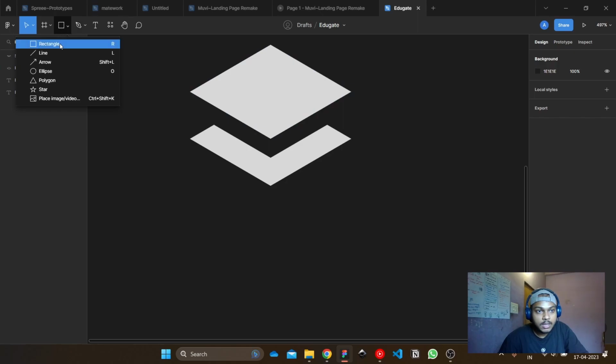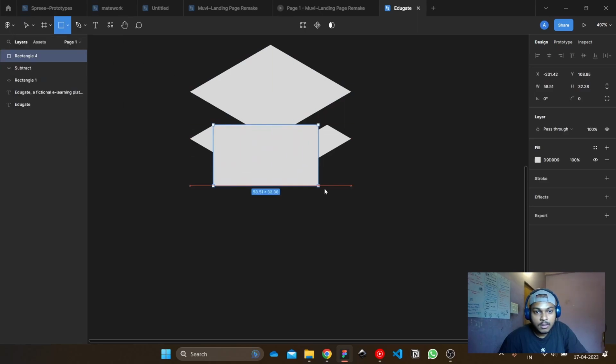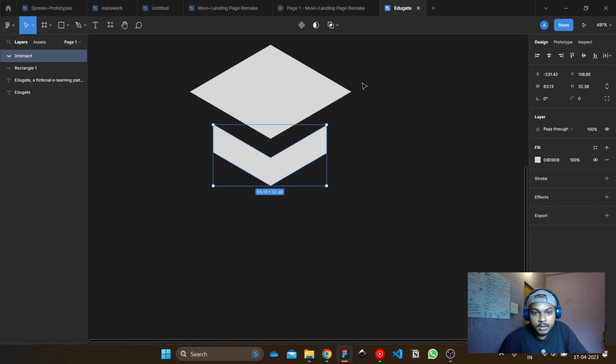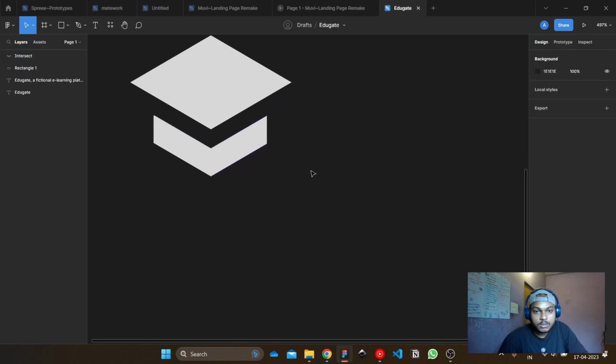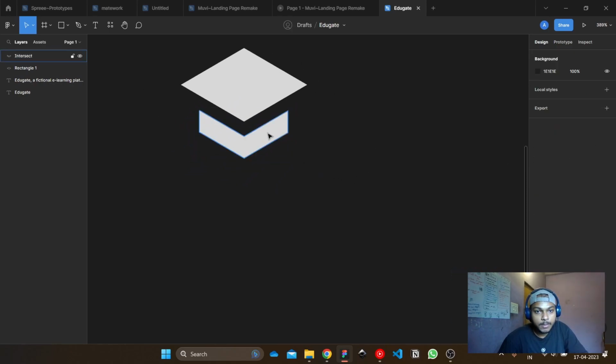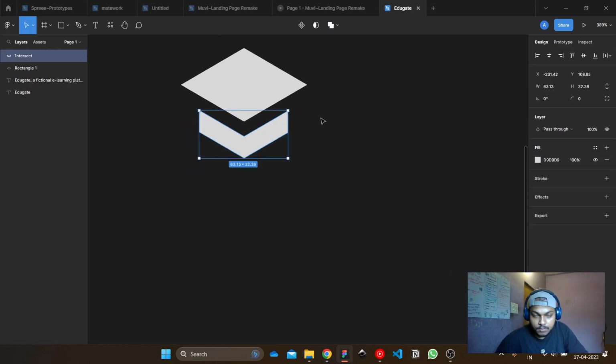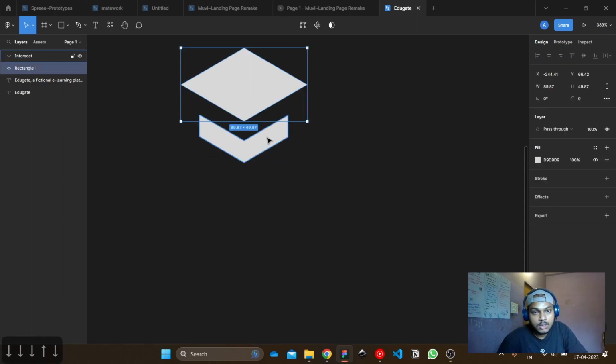Then I'll select a rectangle and draw it, then again intersect. Okay, I have something here. I want the gap to be similar to the top ones.